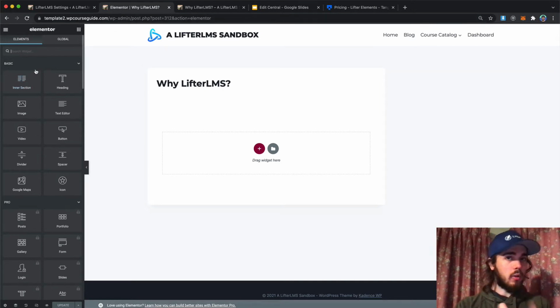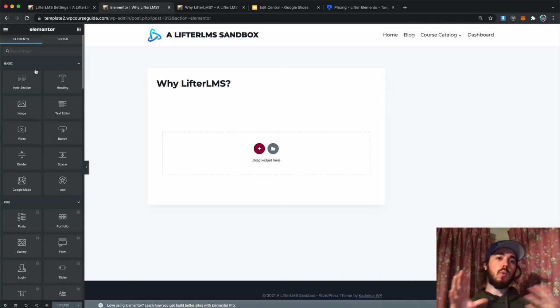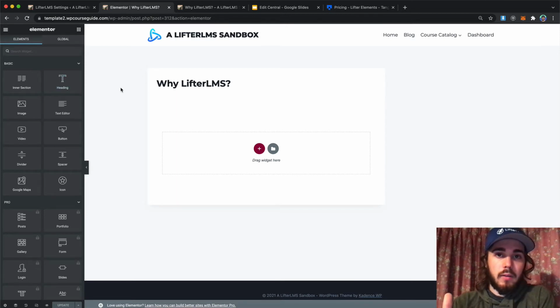And so for those of you who don't know what a template is in Elementor, there's an option, instead of just editing pages one by one, you can have a template that applies to all of your pages, or lessons in this case, and it controls the styling for all lessons if you wanted to be able to edit all of your designs in one place, or you could just launch the Elementor builder on lessons individually, like I am here.